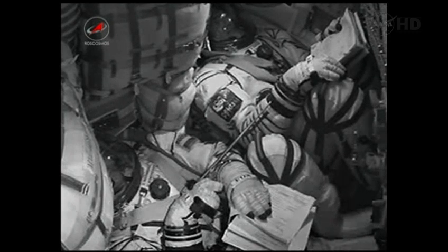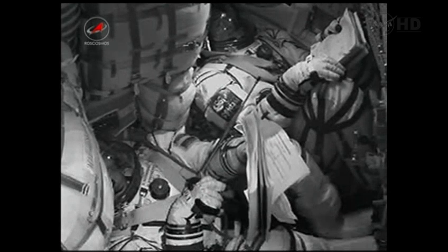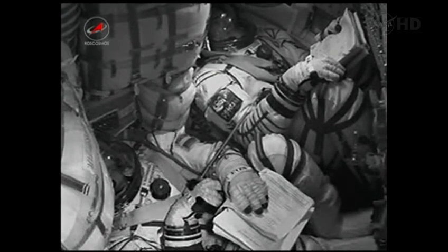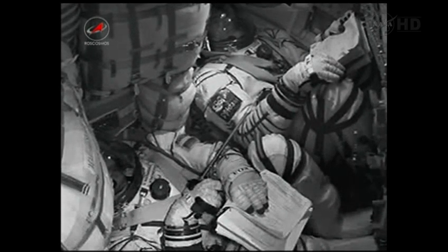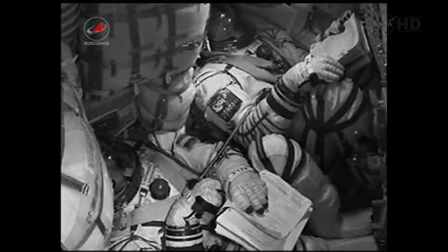330 seconds in flight. The systems of the third stage are doing well, and the crew is doing well as well. 340 seconds in flight, parameters of the control system for the launch vehicle. 6 minutes into the launch of this Soyuz spacecraft, and we're getting live in-cabin views. This is a good look at European Space Agency astronaut Andre Kuipers from the Netherlands, on the upper right portion of your screen, and on the lower left in the center seat is Commander Oleg Kononenko. Pitch, roll, and yaw nominal.